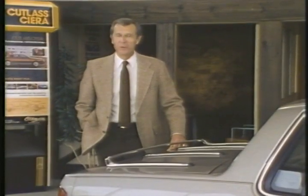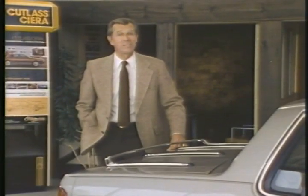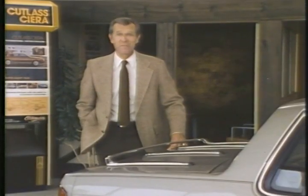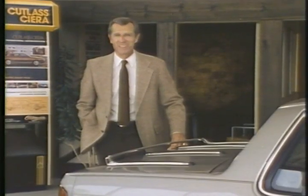There's no question we've got a winner to sell with Cutlass Sierra. It proved that in its first year by outselling every GM midsize front-wheel-drive car and a lot of others that were priced even lower. It's going to continue to attract a wide range of prospects because it has the Cutlass reputation, the Cutlass appeal.